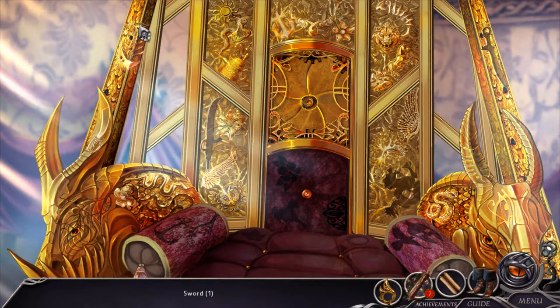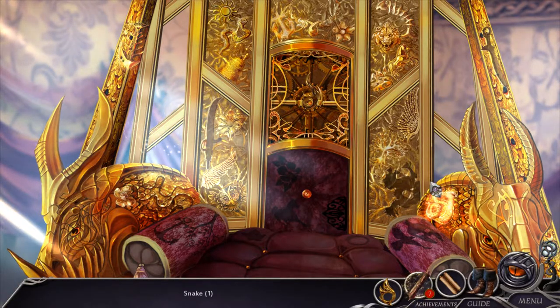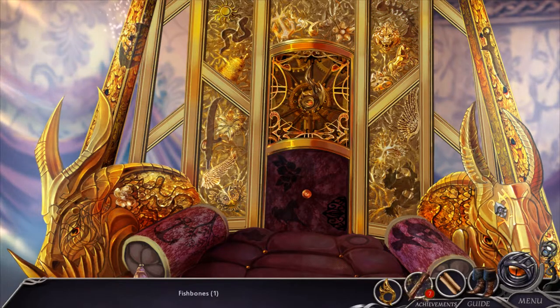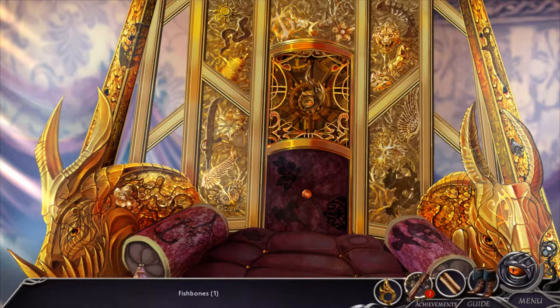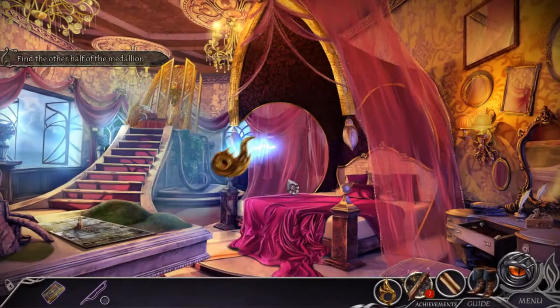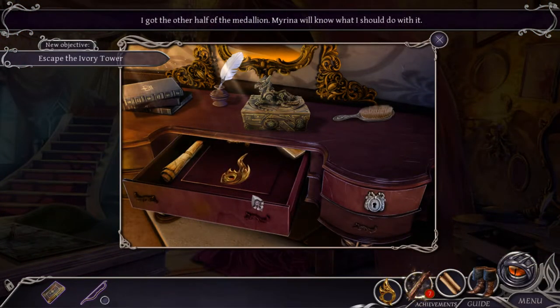Oh dear. Isn't that a sword? No. Three snakes. Fish bones. Fish bones. Nope. Medallion half. Wait, does that mean we got it now? Yes. Oh, I wonder if that goes in there then.